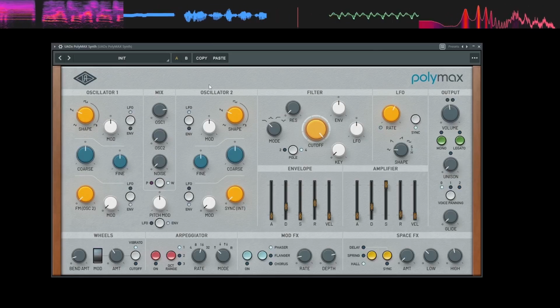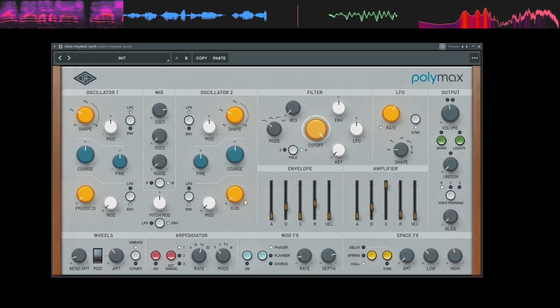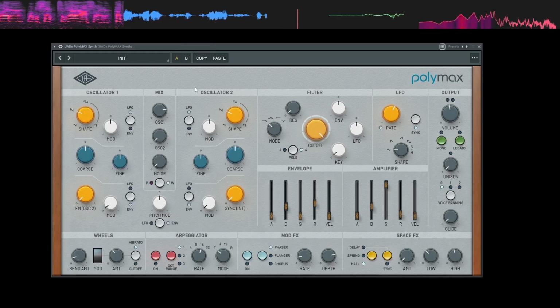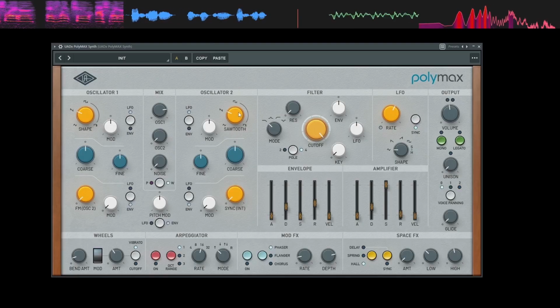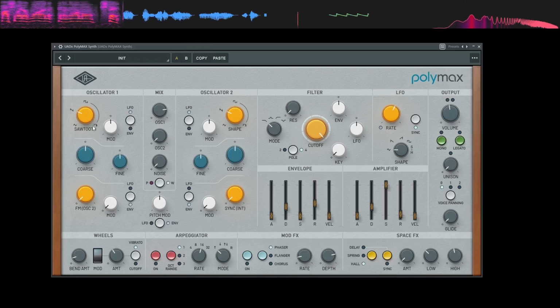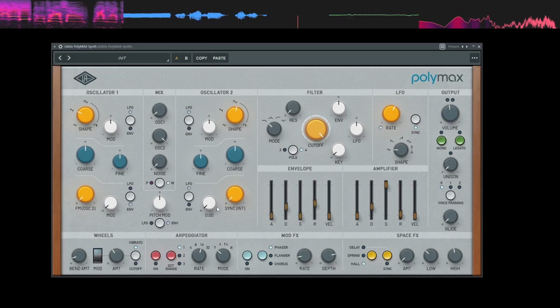Moving on to Oscillator 2. This top part of the section is the exact same as Oscillator 1. The only difference is you have sync, also known as hard sync, which is a popular feature in hardware synthesizers. Typically, one oscillator will be synced to the other oscillator. But the way PolyMAX is designed is this sync oscillator is linked to Oscillator 2, which is independent of Oscillator 1. So you can have hard sync going on here and have oscillator 1 in a normal state. And you can also modulate the sync.